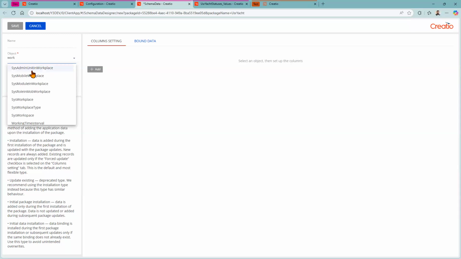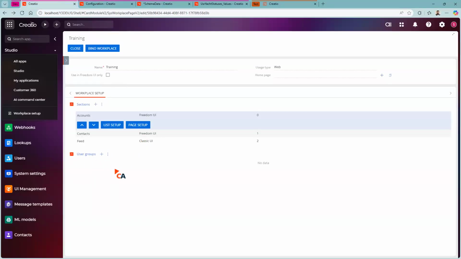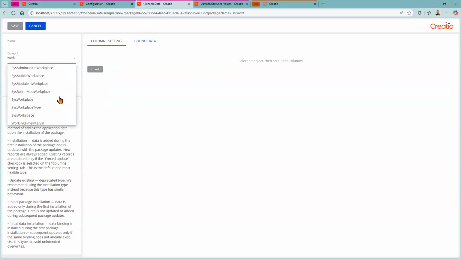Okay, so admin unit in workplace is about users group to whom we should allow this. But what we need, probably section. No, module then.